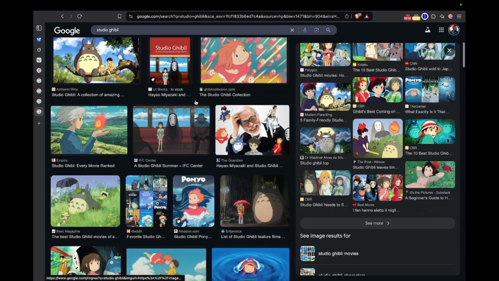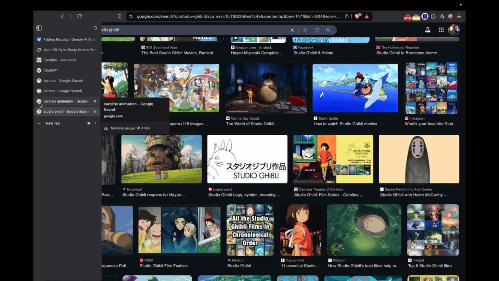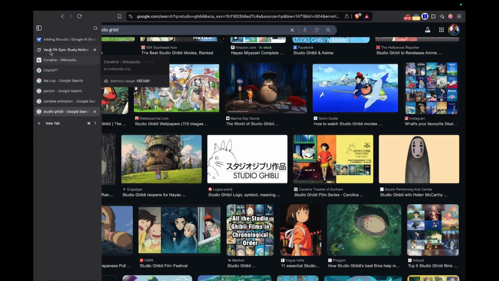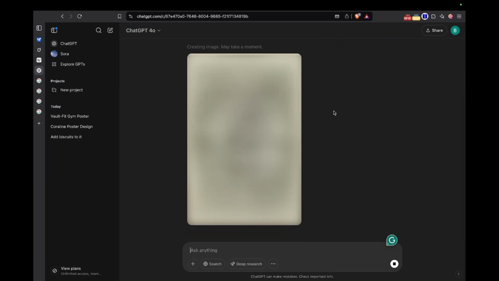And these characters were drawn by Miyazaki. You know, he passed away, the late Miyazaki, actually. And he was really good at drawing this. So let's see what we have so far. Yeah, it definitely takes a long period of time. I would not recommend just sitting around and waiting.